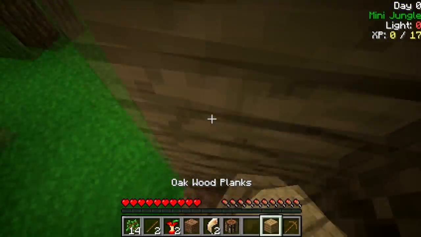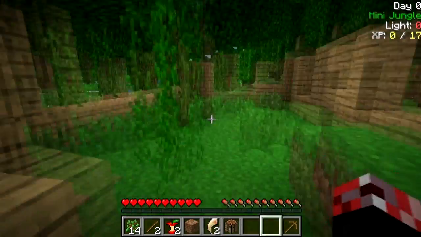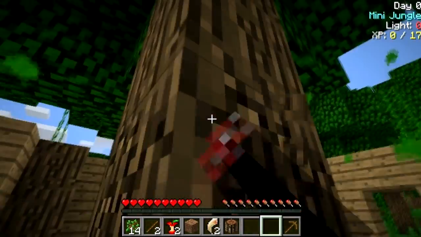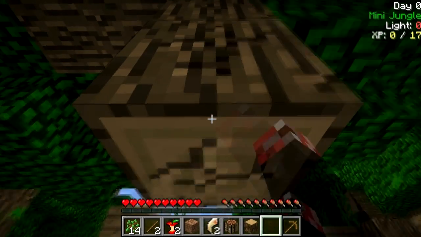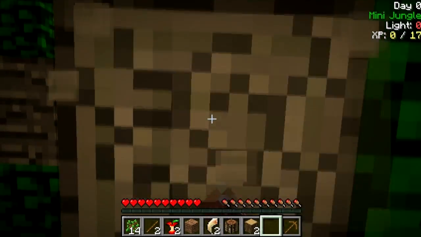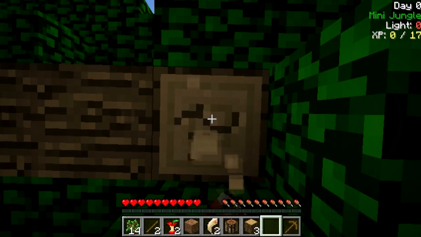Come on. Okay, give me something. There we go. All is good. I need to take down this tree. We need to find out what the hell was making that sound a little bit earlier, because that was scary. Scary as hell. Don't particularly want to go down there at this early stage.